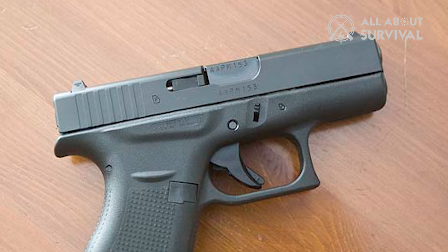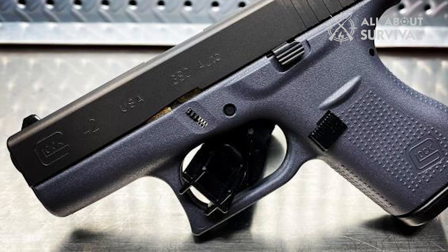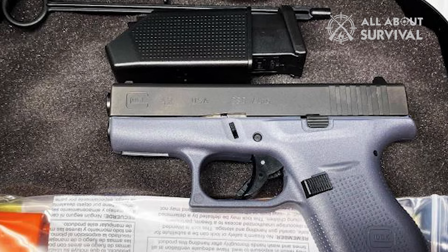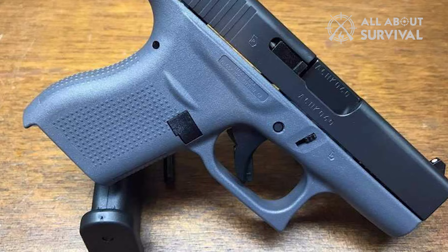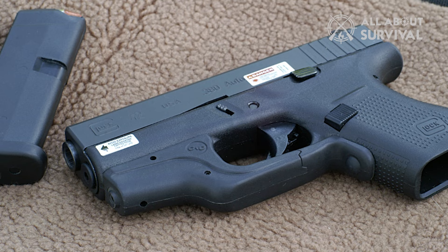I have found the grip of the G42 to be very comfortable. To be honest, it feels a little different than you might expect from a Glock. It does not have the characteristic blocky feel, but offers a roundish and slim back strap that provides a very comfortable and solid grip. The grip is not very modular, which should not come as a surprise given the size of the gun. While the grip on this handgun is incredible, it still has some caveats common with microcompact pistols. You will still find your pinky hanging, but those with smaller hands might find enough real estate to rest their pinkies on the base plate of the magazine.